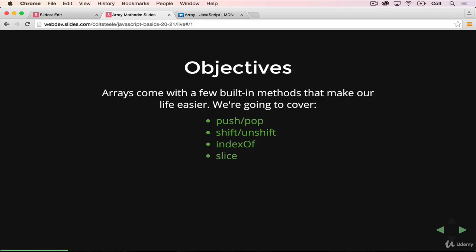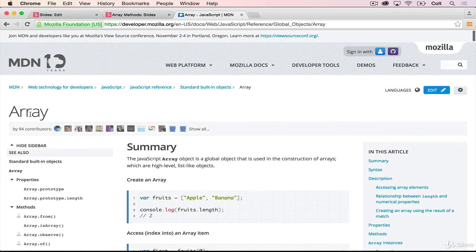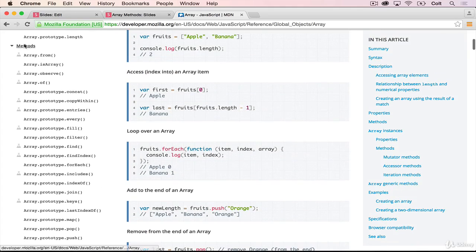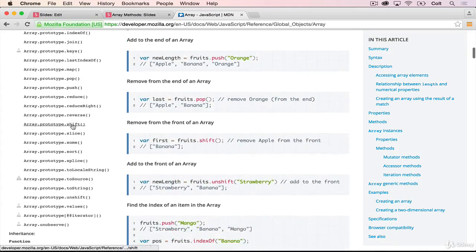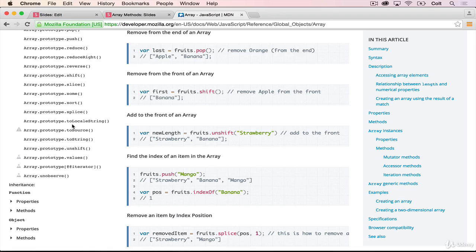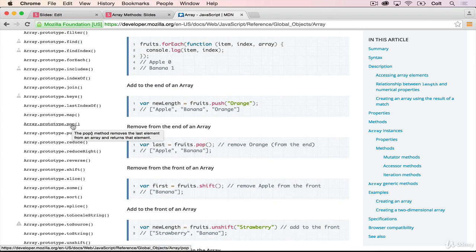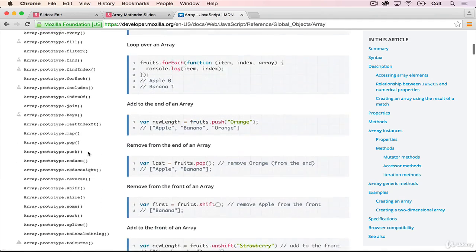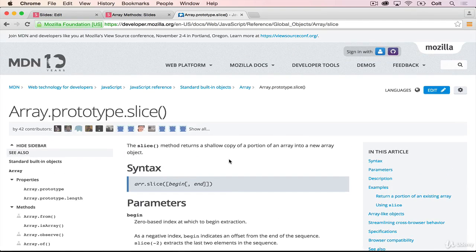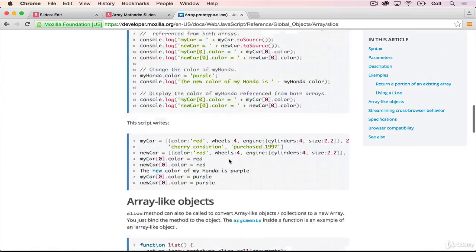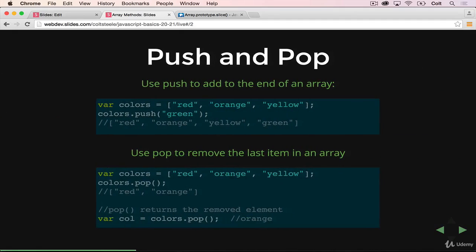So before I actually dive into that, I want to show you on MDN, Mozilla Developer Network, on the page for array, on the left-hand side, you can see a methods section. And these are all of the built-in methods that every array comes with. We're only going to cover 6 of these, but they're the 6 most important. There's quite a few that you'll most likely never need to use, though there are some that we will be covering in future videos. So I just want to show that you can see them all here, and then if you wanted to learn about one, like slice, you could open it up. There's a great explanation, and there are also examples at the bottom of the page. So let's go back to our slides, and let's start by talking about push and pop.